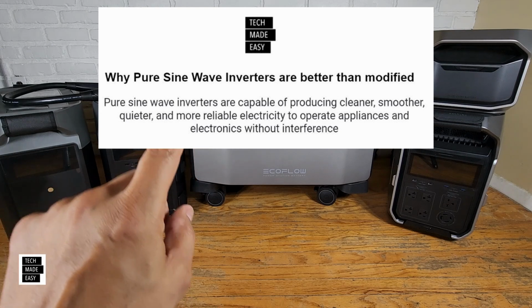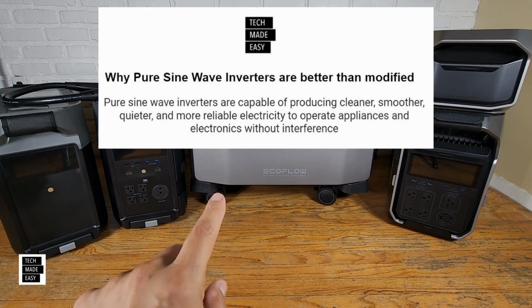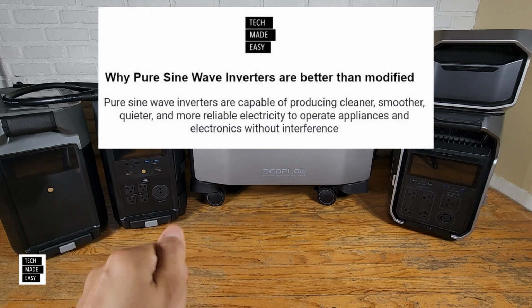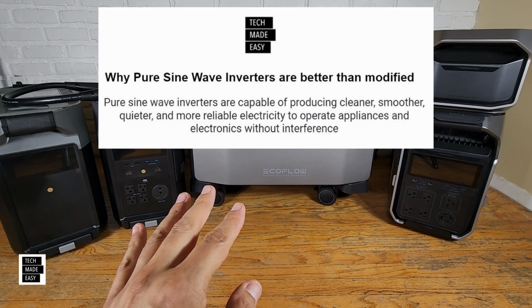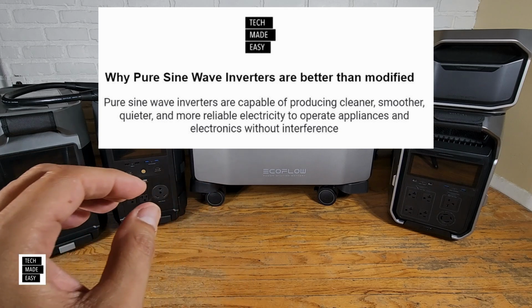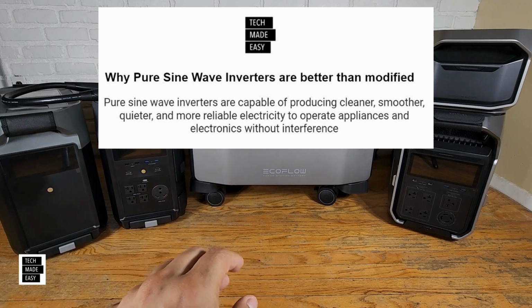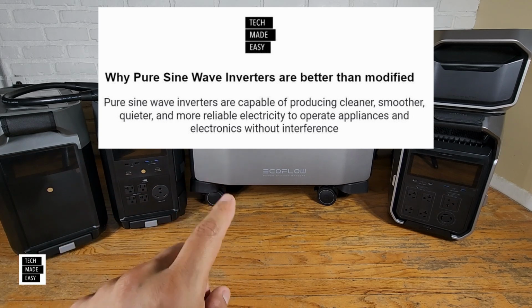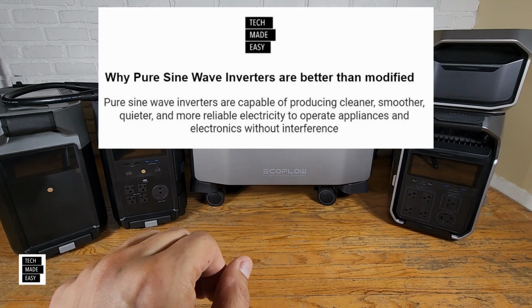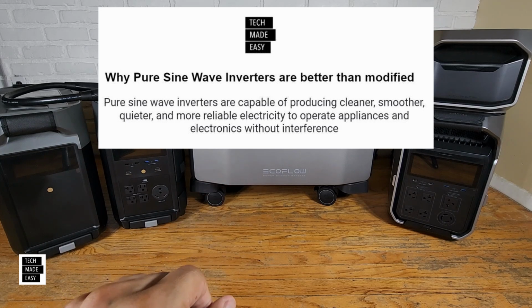But there are non-pure sine wave inverters out there, called modified. If I plugged a fan into one of those, there would actually be a humming noise. If I plugged a projector or a TV into a non-pure sine wave power station, it might have distortion on the screen. So make sure you get a pure sine wave inverter in your power station, and all three of these have that feature.